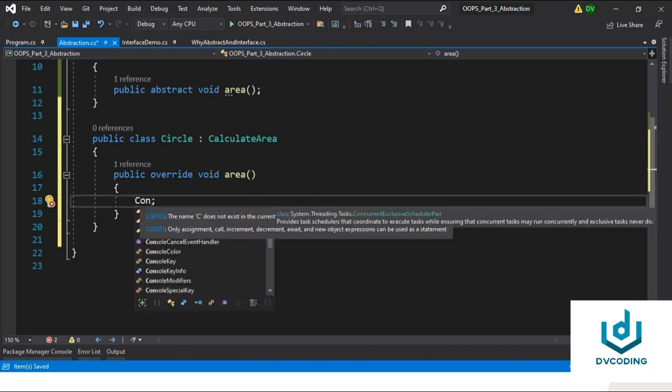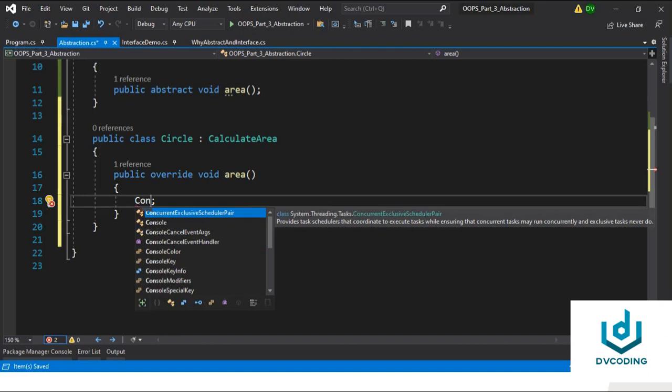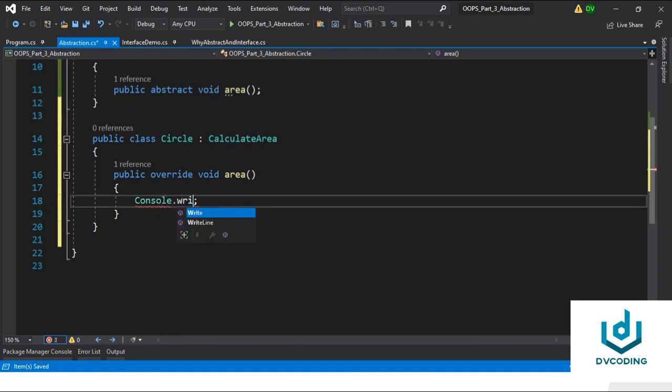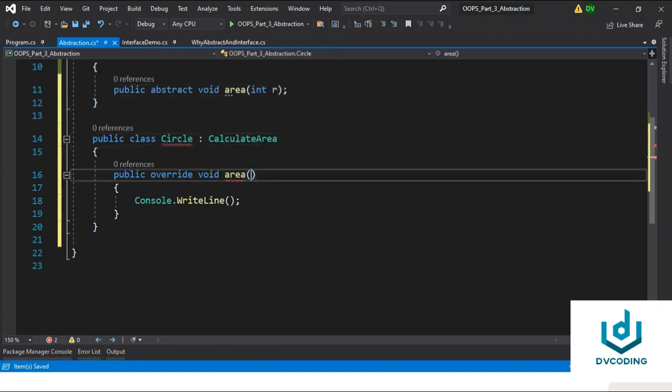Console.WriteLine. Suppose you have one parameter, int r for radius.